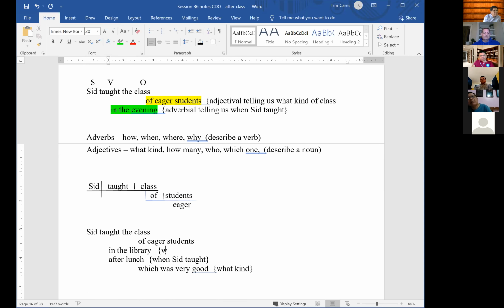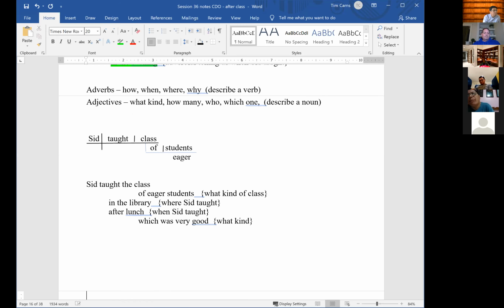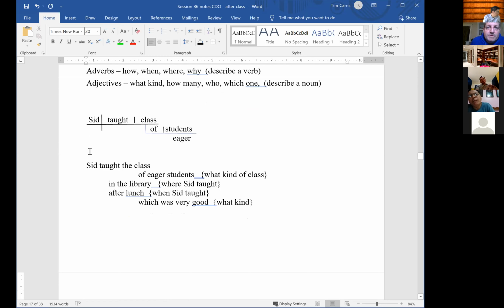Line diagramming, Pastor Tim, is only good for simple sentences. I think so. Again, I had one professor in seminary who loved line diagramming, and that's what helped him understand passages better. But that's just sort of the way he saw things. Most passages in Scripture are long sentences, so it'd be really complicated, to me, trying to line diagram. And then you're spending the whole time going through parts of speech, not necessarily looking at phrases and clauses.